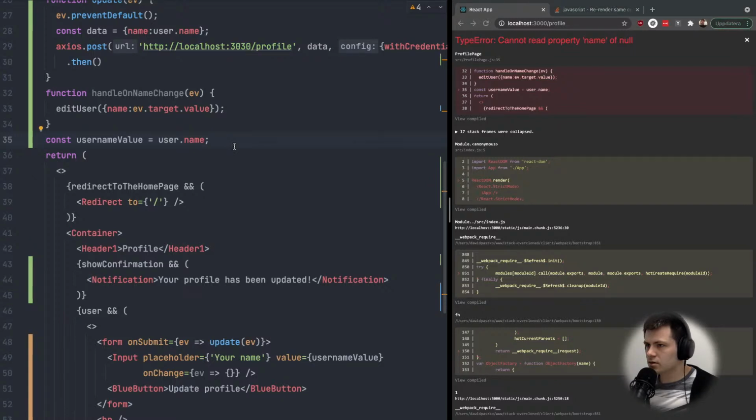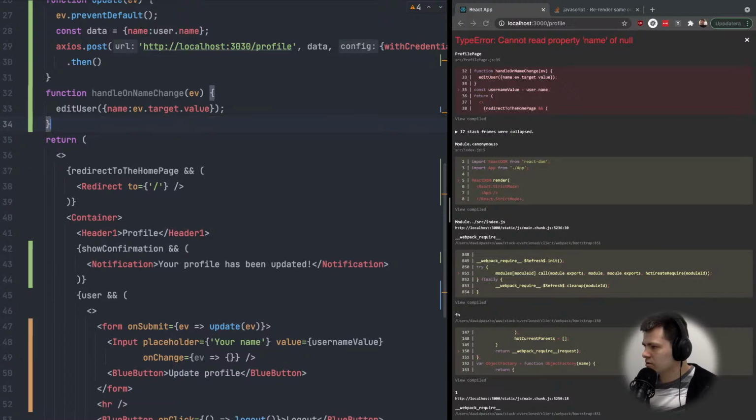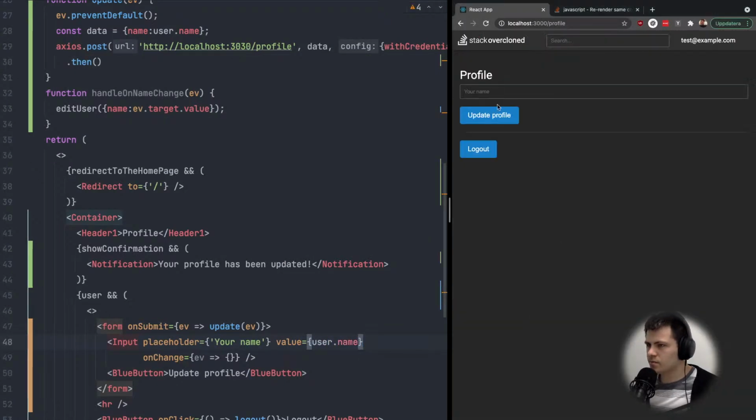Let's see why. Cannot read property name of null. Okay, so we don't have user yet because we are fetching this from database, but let's try with user.name here. User name or empty.